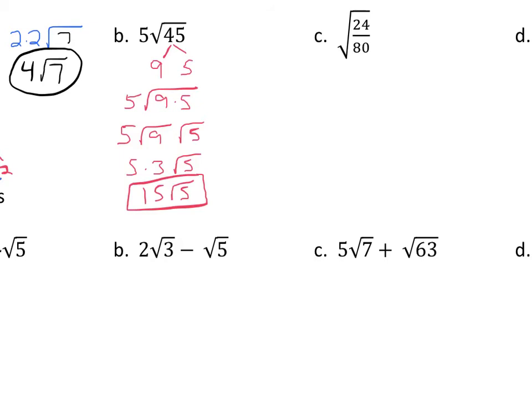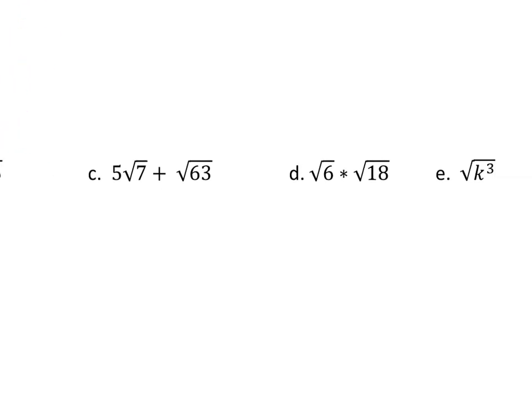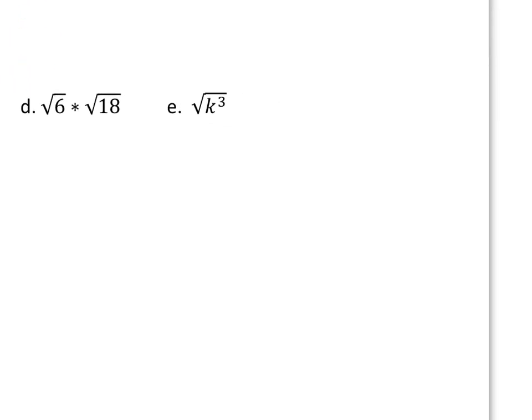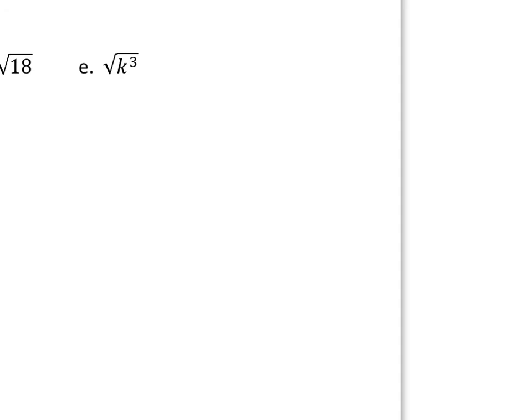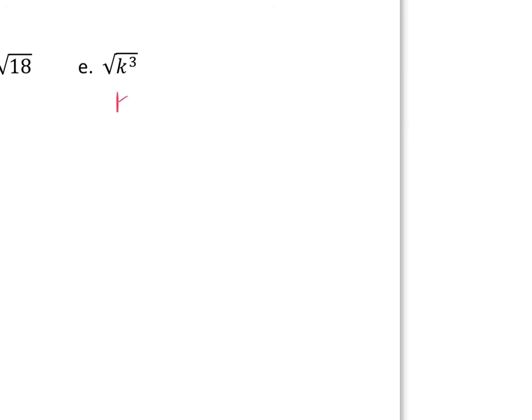Our second question, as I said, I'm going to jump around here a little bit, is with a variable. So we're going to jump to E. Now if you look at this the first way that I simplified this, by looking at the prime factors, we can write this as k times k times k. And if you remember when we said that if we have a pair of 2 items, they can come out as 1 on the outside of a root, we're left with just the 1k. And this would be the simplified version.